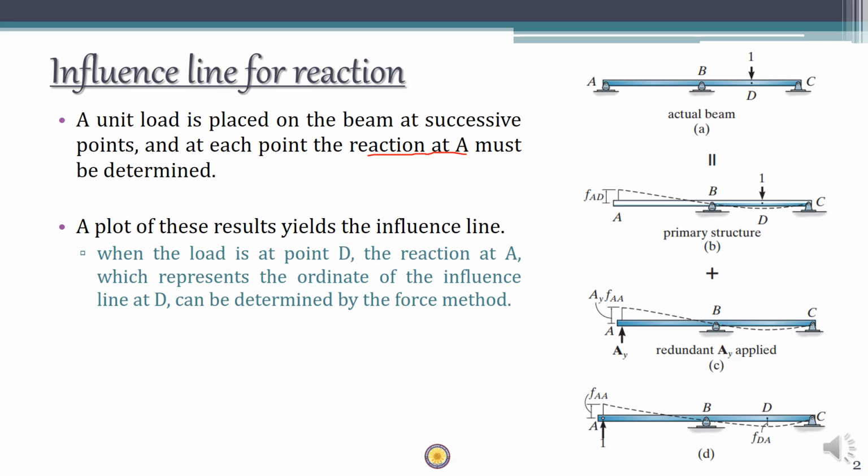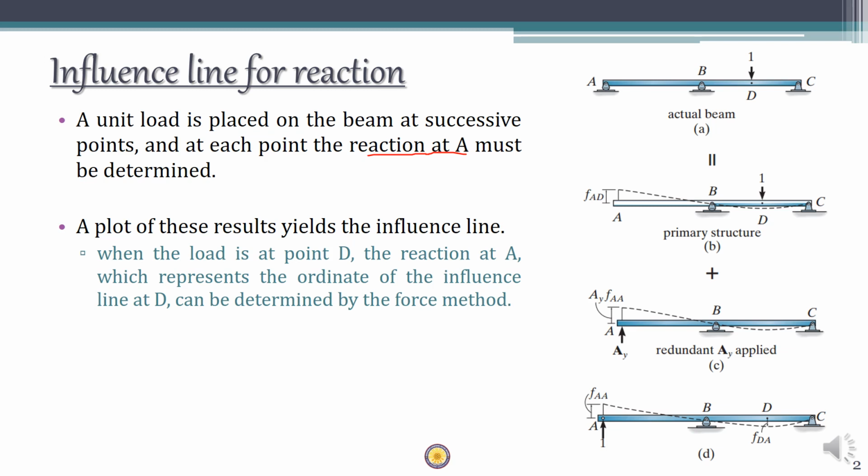So for example, here we have a two-span continuous beam, so there are three unknown reactions: vertical reaction at A, reaction at B, reaction at C. Out of this we have to choose one as redundant, and first of all we will draw the ILD for the redundant reaction. Once the ILD for the redundant reaction is drawn, you can relate this redundant reaction with the reactions other than redundant and find out the ILD for those reactions as well, right?